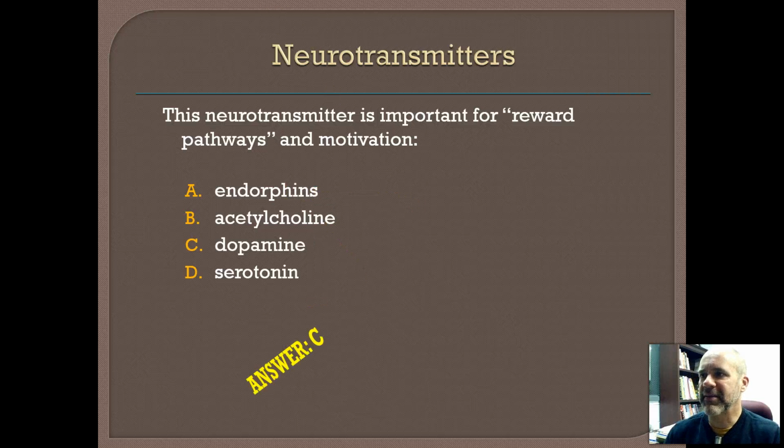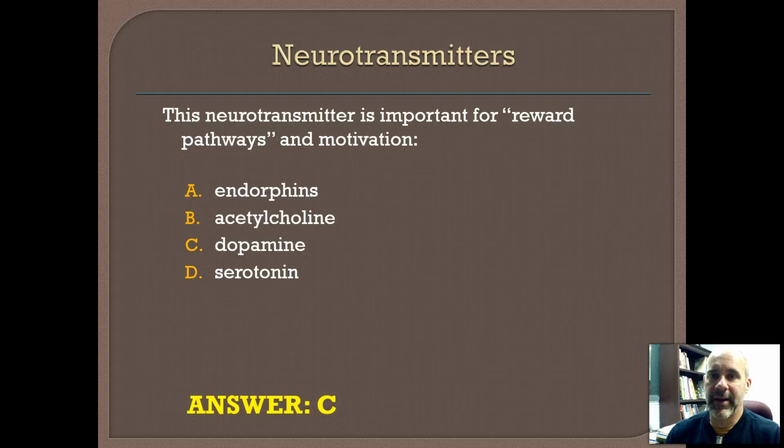So reward pathways and motivation. Hopefully you're thinking dopamine. A lot of recreational drugs that people take to get high are involved with making sure you keep more dopamine around. So all these reward pathways and so forth are stimulated so that you feel good for longer periods of time.